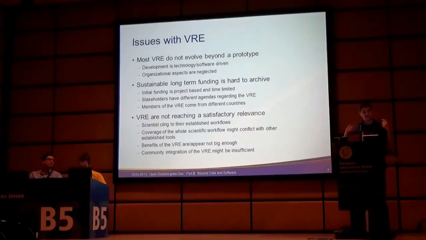Another problem is that virtual research environments are not yet that accepted in their particular community, because scientists, as you probably know, cling to their established workflows. They don't like changing their tools and their environments. Another problem, coming back to my first slide, is that the coverage of the whole scientific workflow might conflict with other tools people already use. So if you have everything from research data to writing papers in one new tool, that might conflict with things that people used before and liked.